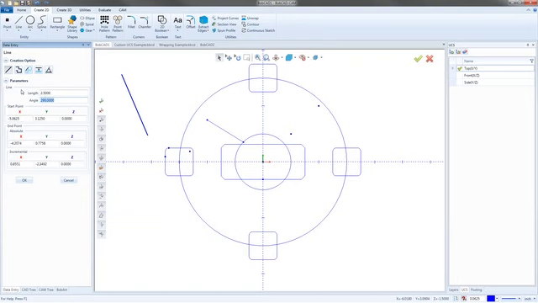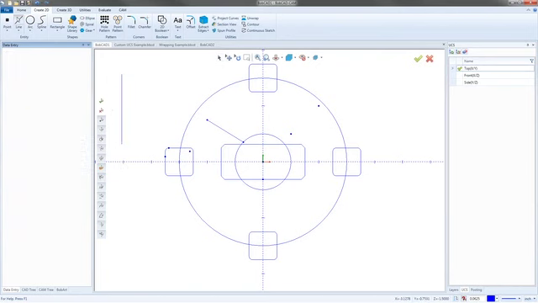Let's see if it actually changed. Let's say 270. That didn't change at all. Oh, it's the endpoints I got to switch. Let's do this. Okay, there we go. So I got to hit OK to make it confirm. So there we go. So you can redefine them. You could actually just come in and start typing the line as well.